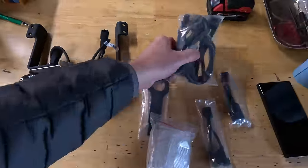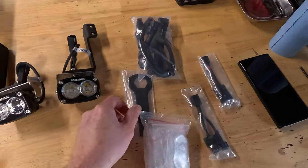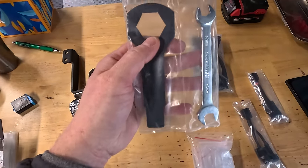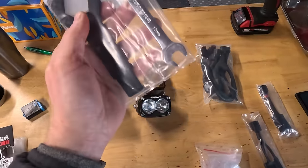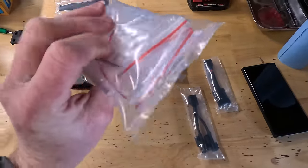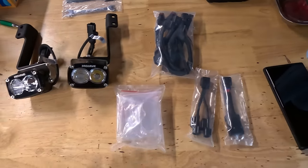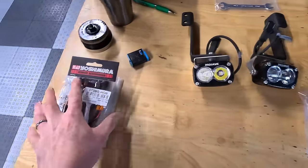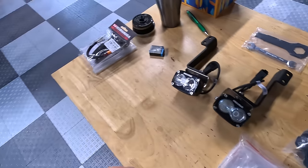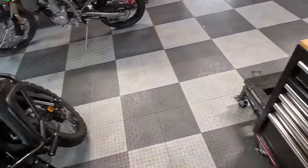For this kit, it looks pretty simple. There's a wiring harness — it's all pre-made for you and plugs into the factory connectors. There are some different lenses for the lights. 3D Cycle Parts also sent an axle wrench and an extra wrench that supplements the factory toolkit to make it more complete. So let's get started. I think we have to disassemble a little bit with the fairings, but it doesn't look like too bad of an install. I'll check back in a few minutes.